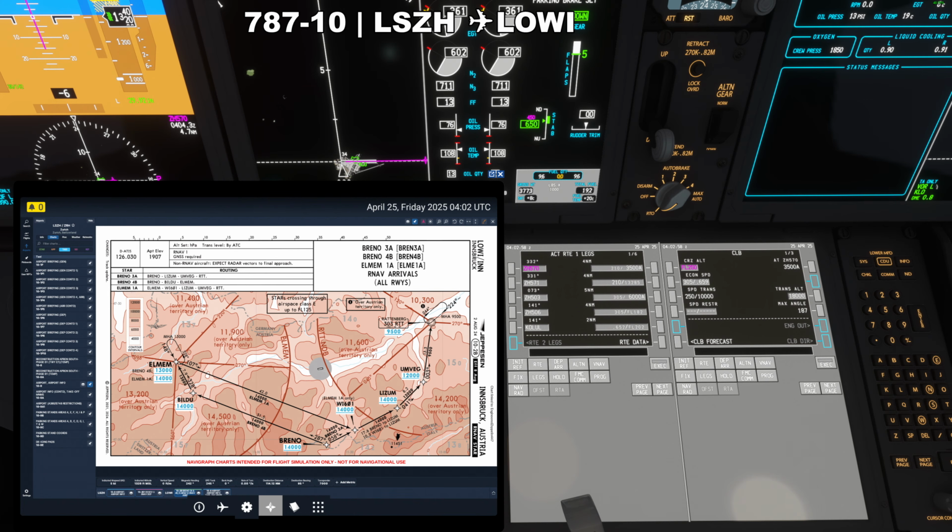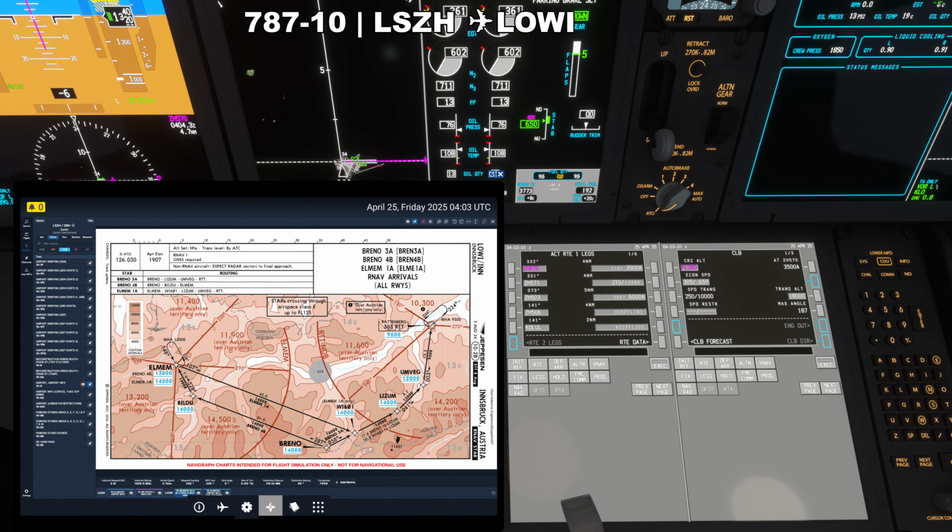Okay, yeah, we're gonna come in here, go around that way. RTT, and then it didn't work. So again, I'd kind of like to know their transition altitude and not just assume 18,000.